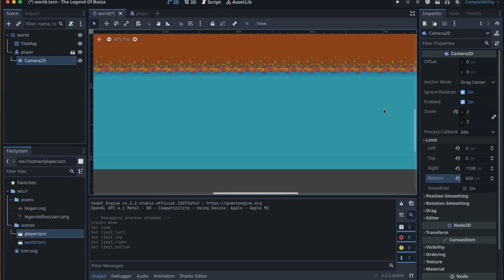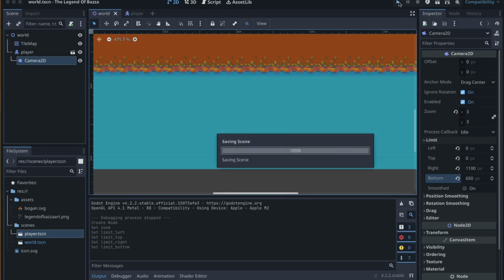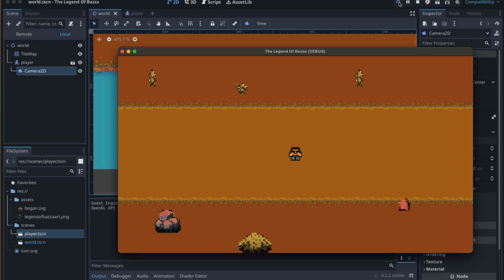So by doing that, if we now save our work and go in again, we now have our player. It's much closer. We can see him a lot better. And if we were able to move, the camera wouldn't go off the painted areas of the map. So that way, we make sure we don't reveal any of that stuff we haven't actually worked with.